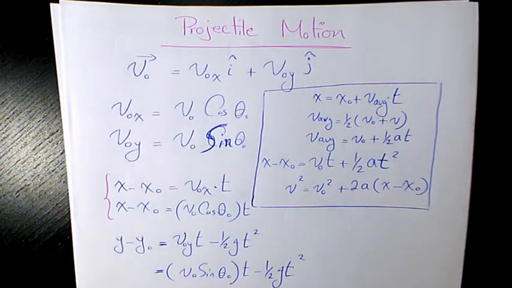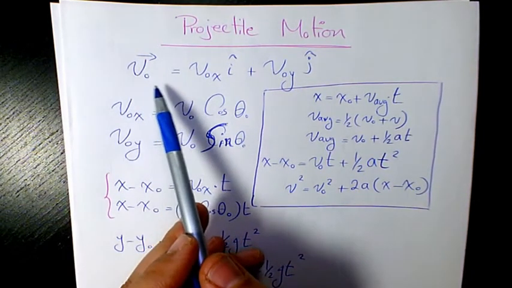Welcome to another video. In this video I want to talk about projectile motion. So what does that mean when we're talking about projectile motion? It means that it's a special case of two-dimensional motion, in which a particle moves in a vertical plane with some initial velocity, which we usually call v0, and its acceleration is always the free fall acceleration, which is the gravitational acceleration, or g, which is downward. Such a particle is called a projectile, which means that it's projected or launched, and its motion is called projectile motion.